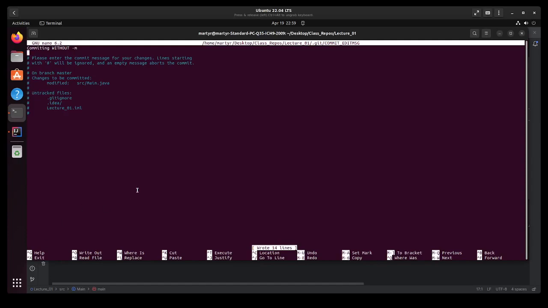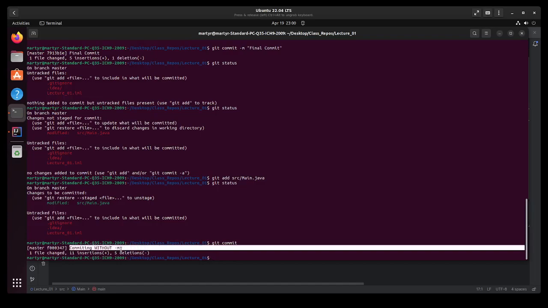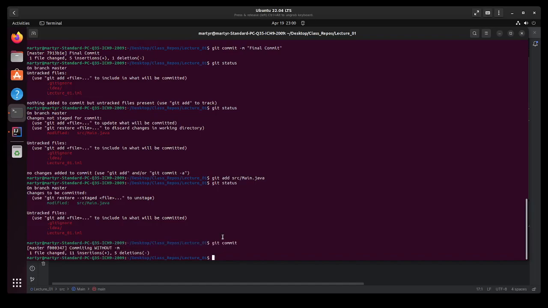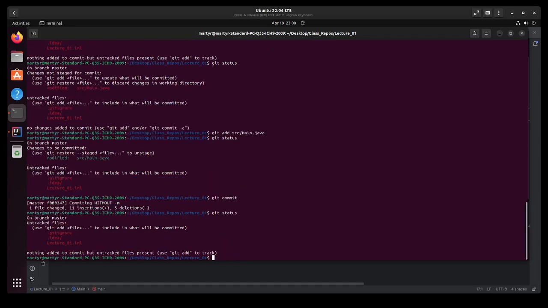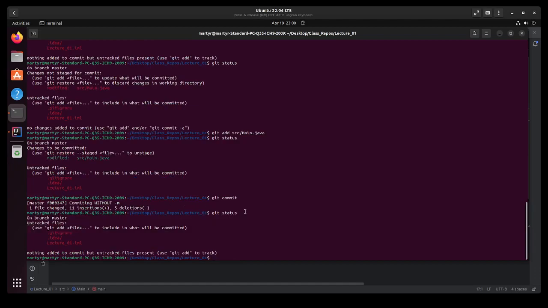So you can do Control X, and boom, you're out of here. And you can see, committing without -m. I just did the commit. If I do git status, the file is no longer red, and you did your commit. Congratulations. And this will be the end of the second recording.